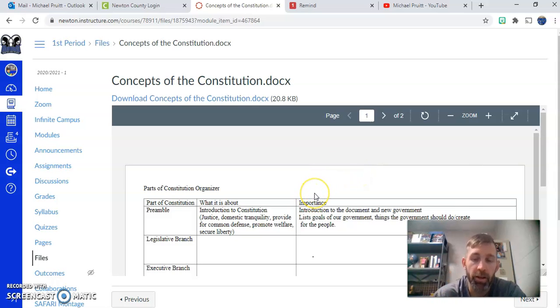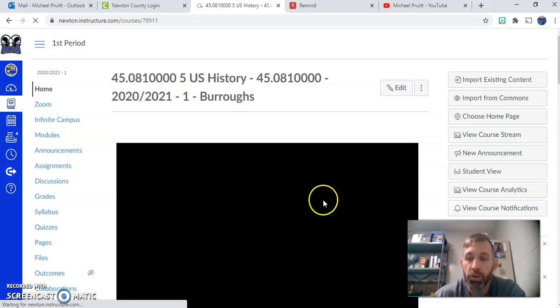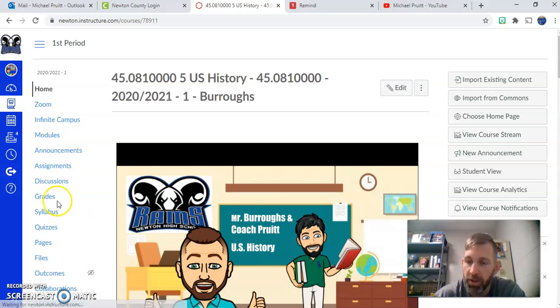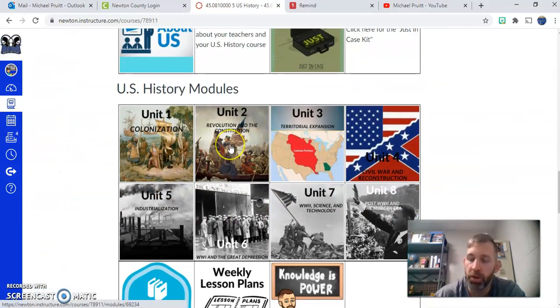How do you submit it? Remember, guys, there is no place on Canvas for you to turn this in. I'm going to say that again. You do not submit a single thing on Canvas. There is nowhere to turn it in. All of your work is found in the Unit 2 module, but notice that there was no button that said turn in. Please don't turn anything in on Canvas. You need to put these things into a folder, attach that folder to an email, and email it to me. Or you can take pictures of them if you did it by hand and send those pictures to me through Remind. Or you can send them through Remind as a document.